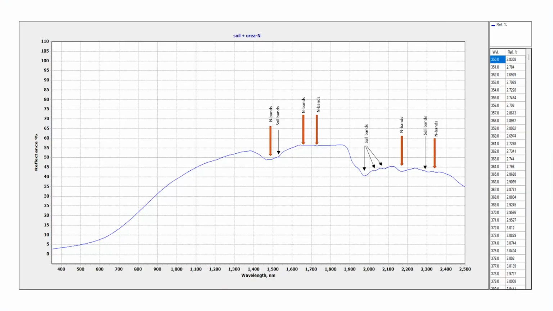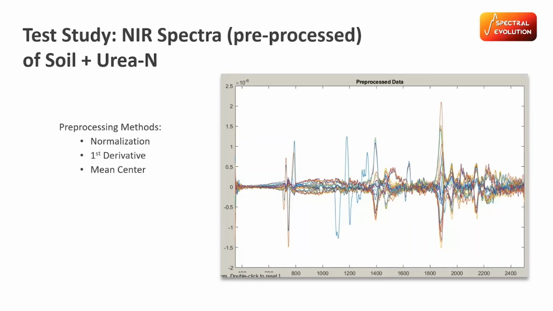So what we've done is normalize the data. That makes sure that all of the scans are on a level playing field. And then we use first derivative to accentuate those subtle features, and again, to eliminate any kind of noise and things like that, anything that's affecting all of the data uniformly. And then we use mean center for pre-processing methods. So this is what the data will look like after you've done the pre-processing. And as you can see, these look very different from one another, but in the first step, they look almost identical despite the different nitrogen contents.